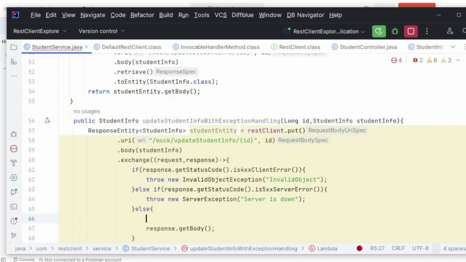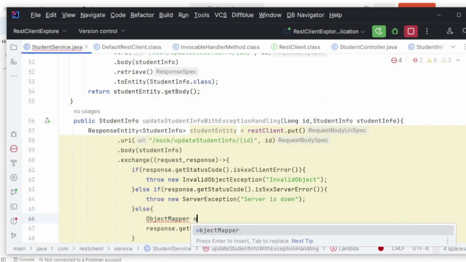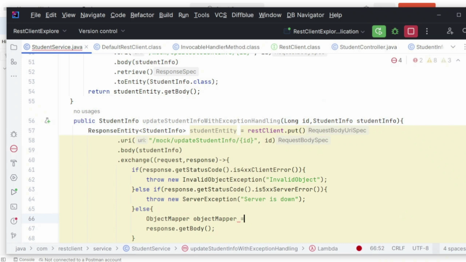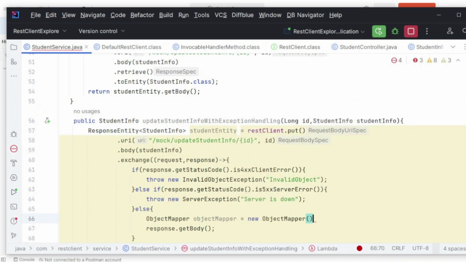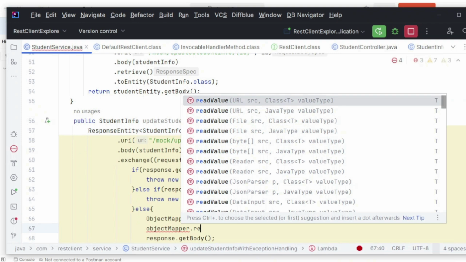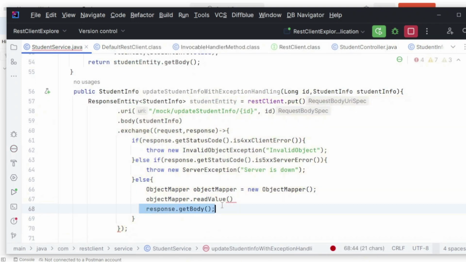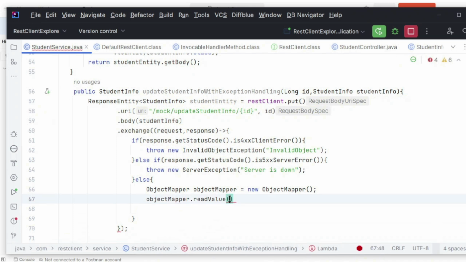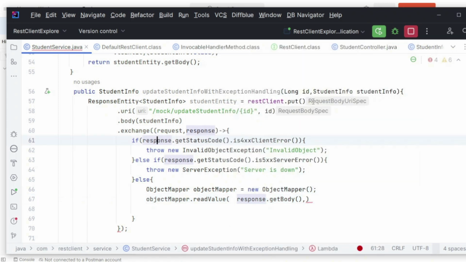I can simply use ObjectMapper: object mapper is equal to new ObjectMapper, then object mapper dot readValue. This readValue takes two parameters. The first parameter is the value, and the second is the format you want to convert it to.